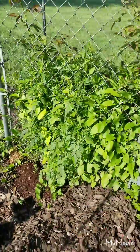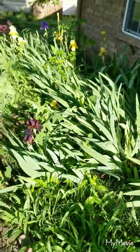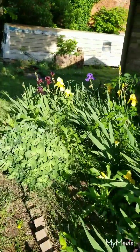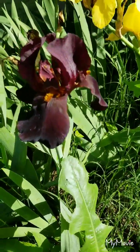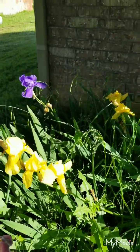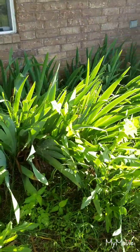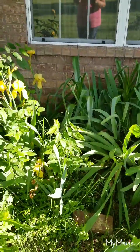I have a rose bush right here behind the gate. Here's a beautiful rose bush that I have that's budding out. Here is a flower garden that I have that grows my irises. They are so pretty. I've got a really deep purple. It's very, very deep purple. I love this color. And then I've got a yellow and a light purple. And I just started a peach last year and maybe a stripe. I think I have white in here too. A ton of irises. But I wanted it to take over right here in front of this window. And so that's what I've got growing.